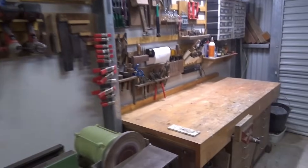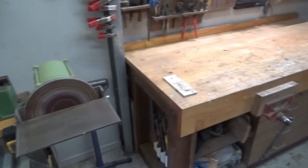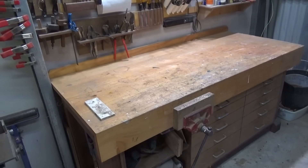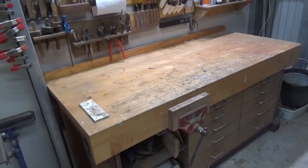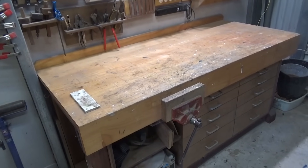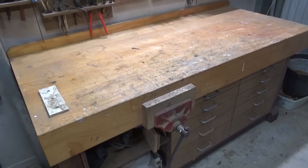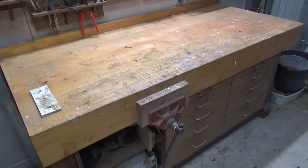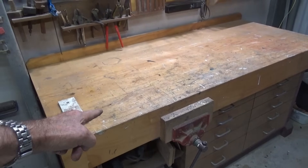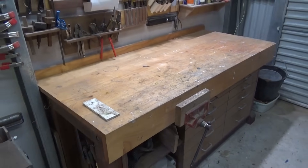This is the workbench. I've got a little tiny disc sander on the end of the wood lathe there. I've had this workbench now for about 10 years. The original one got eaten by termites — I didn't realise, but I had termites in the workshop slowly consuming the bench, which was made of Oregon pine. I couldn't understand why the vice was getting loose, and one day I went underneath to tighten it and realised just about the whole top was eaten up with white ants. So this is a replacement. Just for reference, it's never clean like this — there's always stuff on it. I've cleaned up just for you.